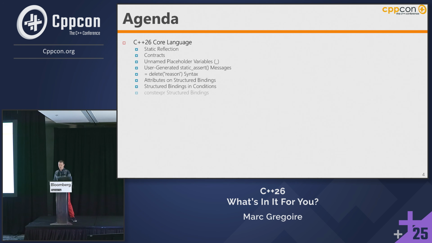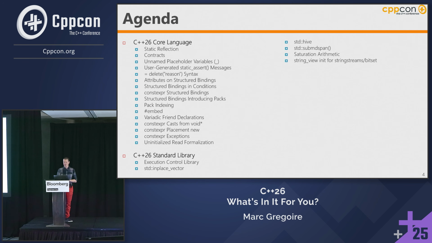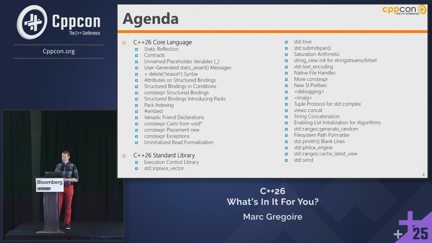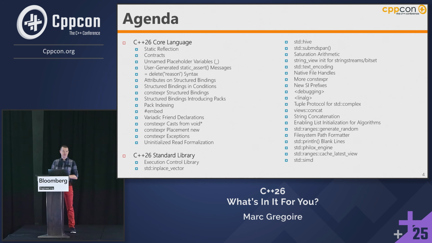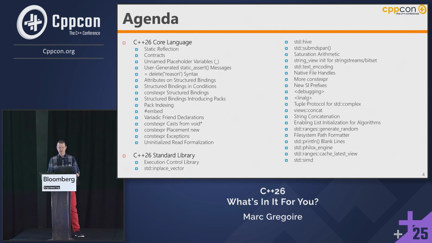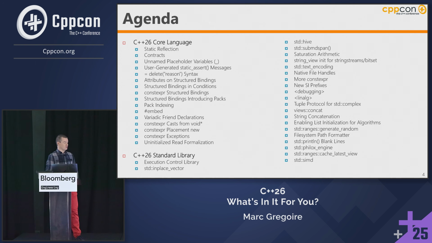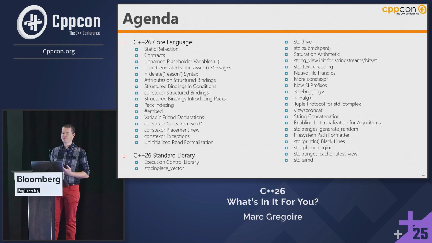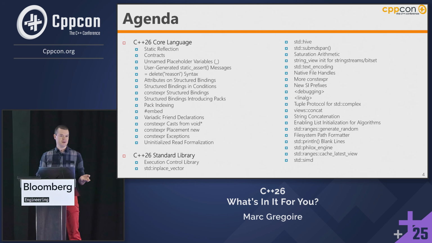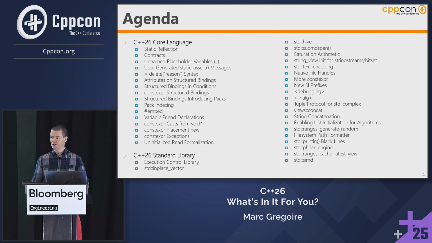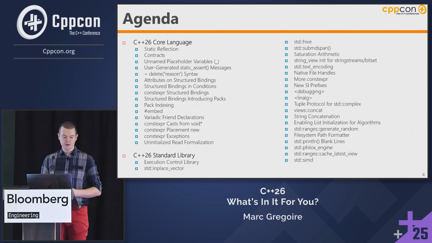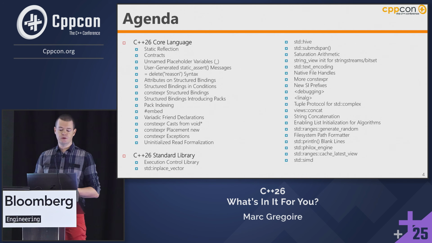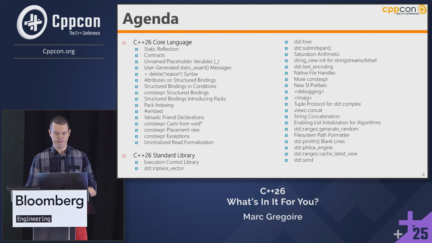All right, so I'll be giving an overview of a lot of new core language and standard library features that are coming with C++26. The 26 standard is quite a bit bigger compared to 23. And this slide lists all the topics that I will be talking about today. Obviously, it's not possible to discuss all of these issues in detail in a 1-hour session, but that's not the goal of my talk. The goal is to give you an overview of what is coming. You will have a lot of keywords that you can use to search for more information on the internet.